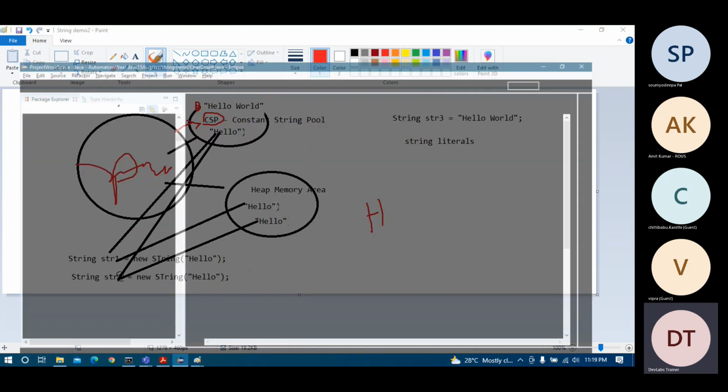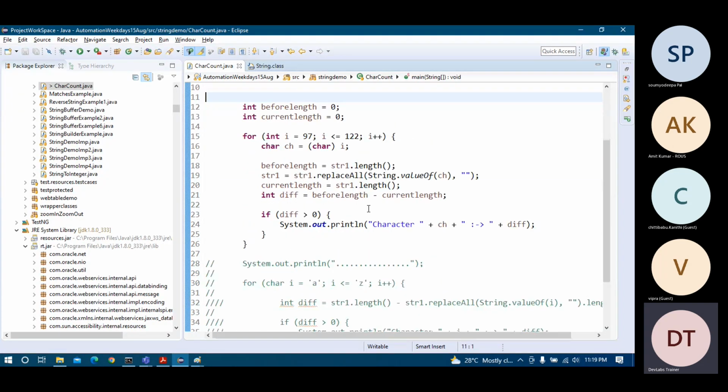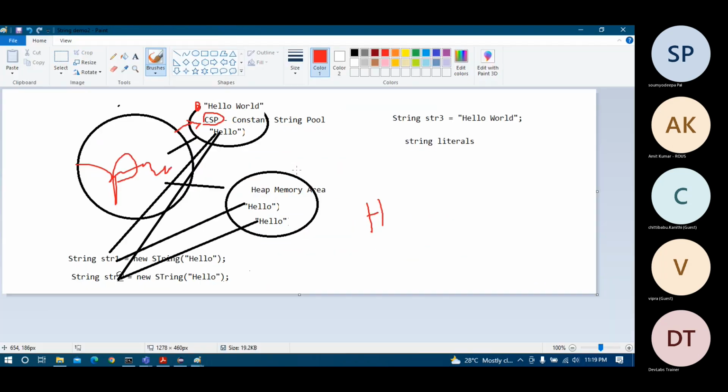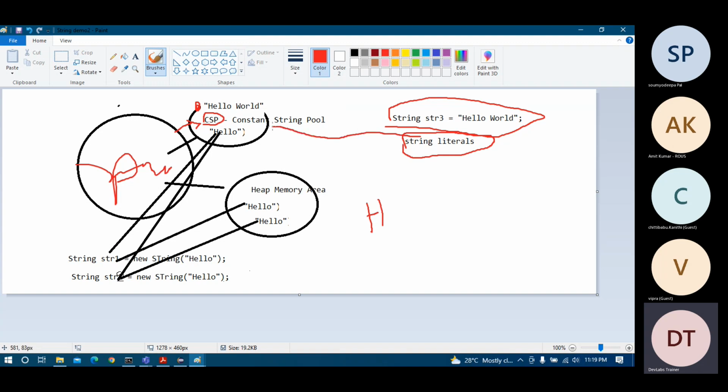This is the heap memory area, and when it comes into the picture, I will tell you. So there are ways to create an object in Java. This is one way, as you are just writing like this. We call it string literals. Understand? And this will only be created in the constant string pool.